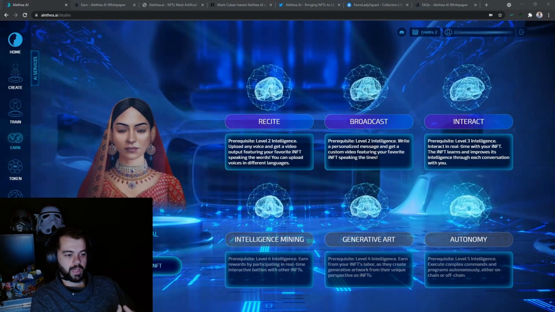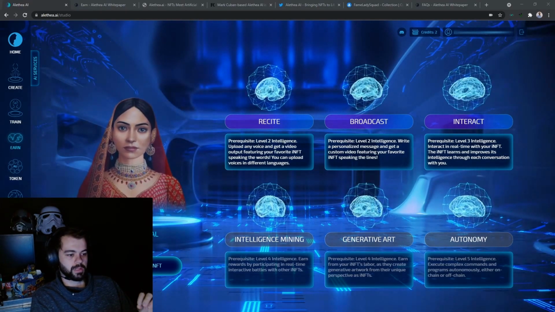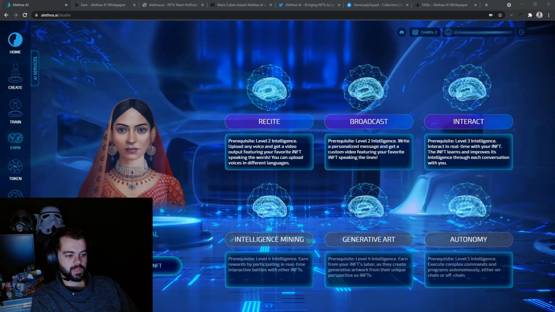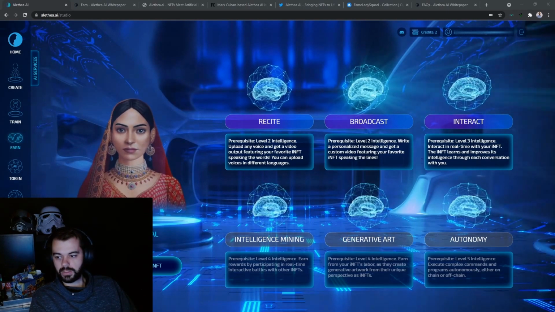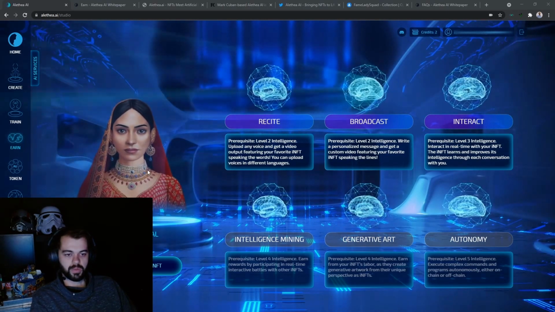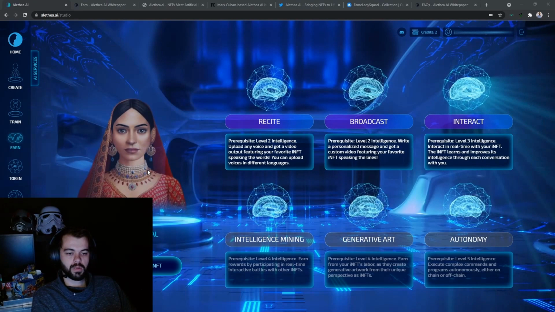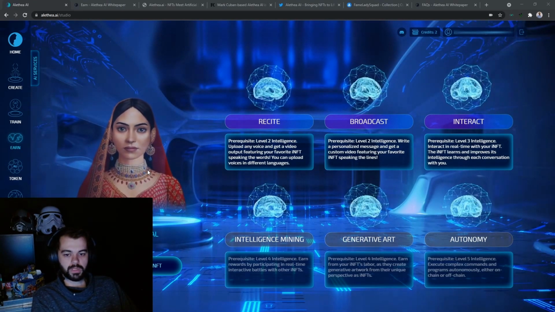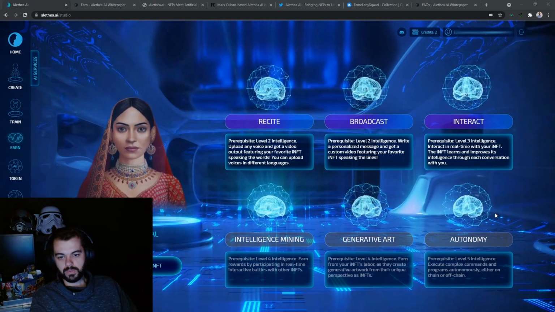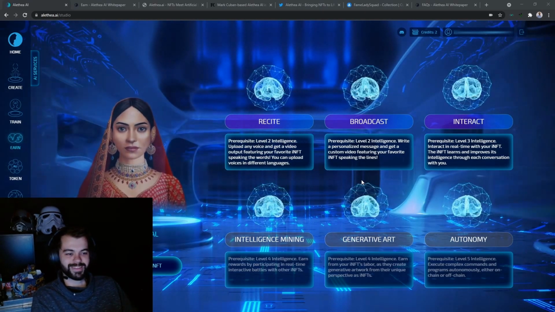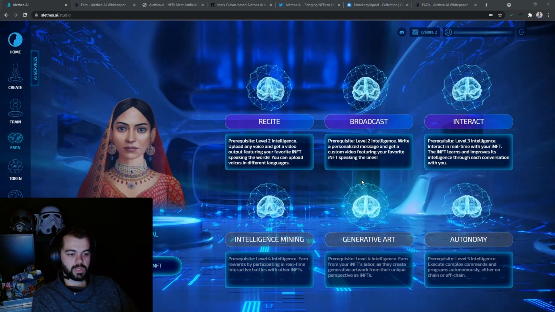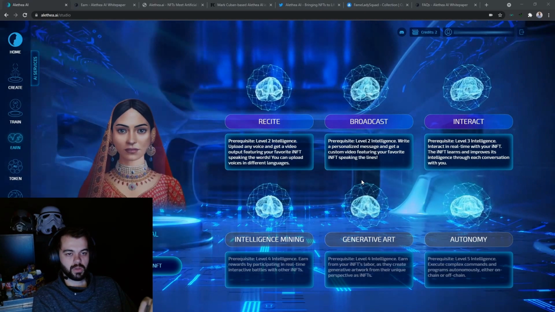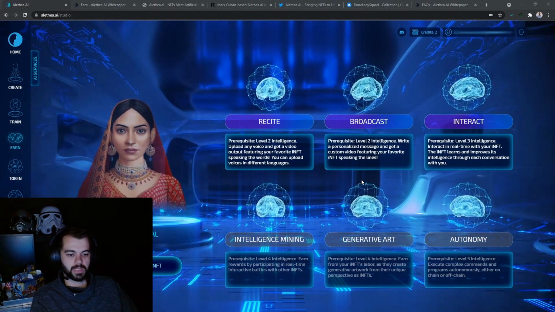And from what I gathered in the Discord group, the last day to stake will be on November 11th. So before November 11th is when we will have the option to stake them on here. We'll be able to connect our wallets to the website and get that process started. When you lock them in to stake them, they are locked away for 40 days. Noah's Ark is the name of the metaverse, so 40 days and 40 nights. And at the end of that, you get your Alethea AI tokens and your personality pod unlocked, and you can then, like I said, either train it or stake it again.